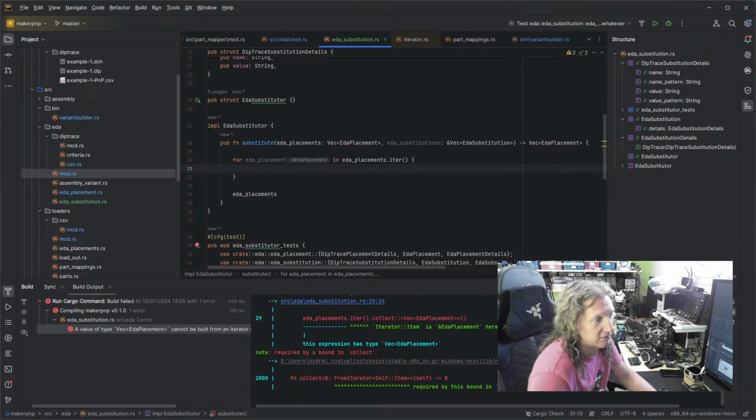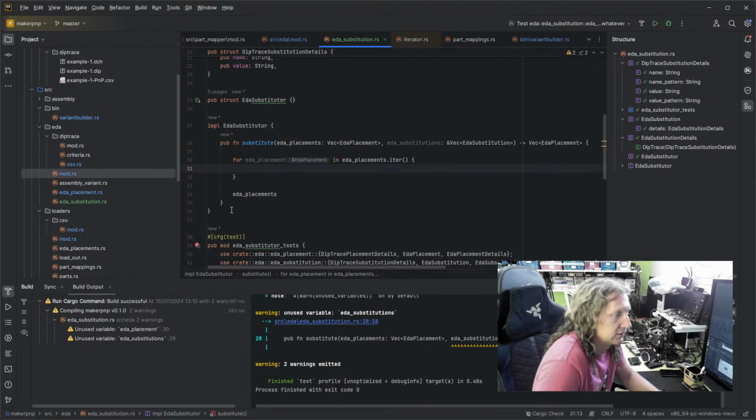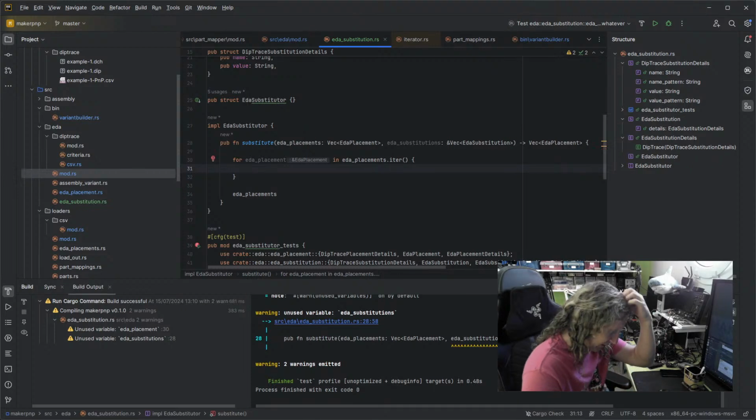I guess it doesn't really matter if we return the same one. Let's see what it says. We'll proceed. Because we're not adding or removing anything from the vector, but we could do. So if, yes, you know, we've got some criteria matching.